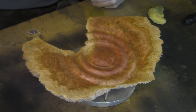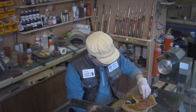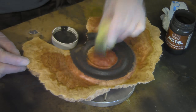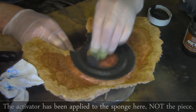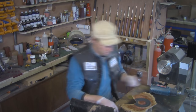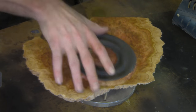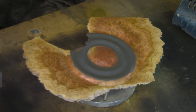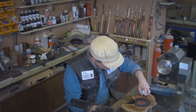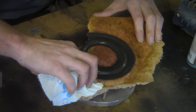This is going to take a little bit of time, and I'm going to use a sea sponge. And then I'm going to dab it everywhere that I want it. And now with the activator spray, I am just going to carefully spray over the top of the piece. I'm going to try not to get it over here onto the bit that's going to remain kind of natural wood. And if it does go over there, like it has, not very much, I can just wipe it off.